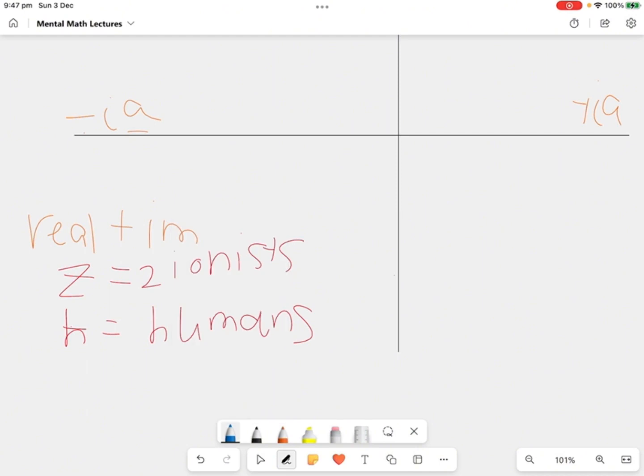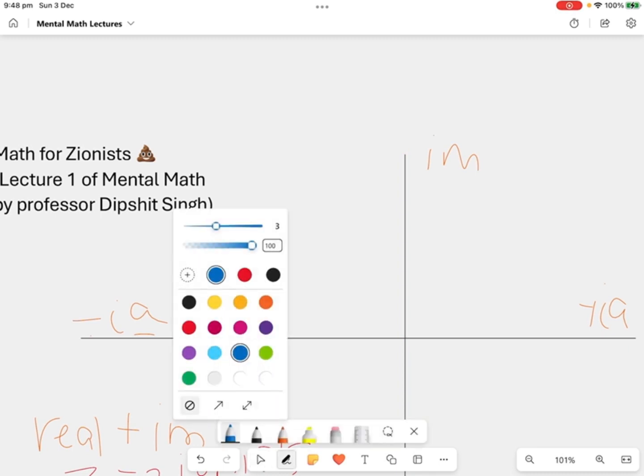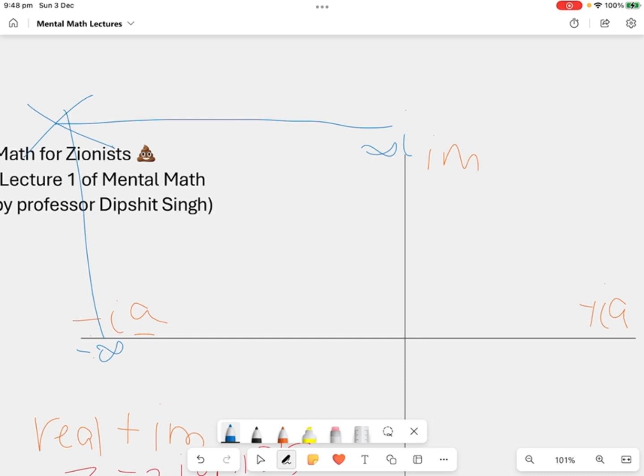Let's define what Z is. Z by definition is going to be -∞ + ∞i. It follows the x + yi format. Why is it this specific format? Because if you're in the Z section, the Zionists, you have negative IQ, you have minimized your IQ and therefore you have -∞ IQ. The vertical axis represents how much humanity you have. Unfortunately, your humanity doesn't exist, therefore you're going to be maxed out on the vertical axis. So -∞ is here and +∞ imaginary is here. If you graph, you're going to be there. This is Z.